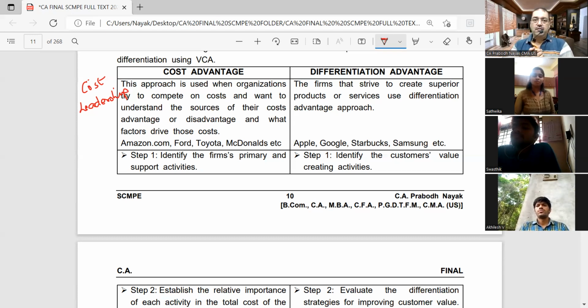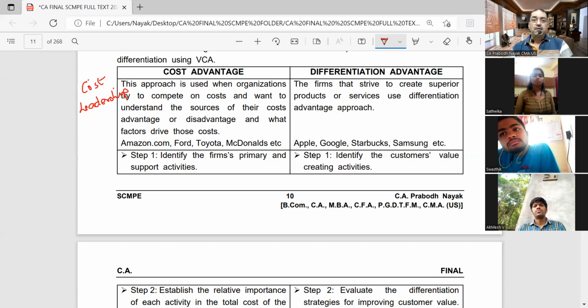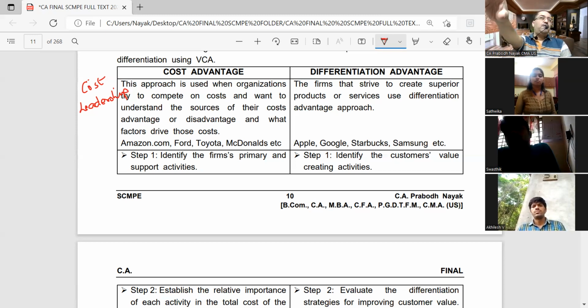Product differentiation. Now, when you're going to a supermarket to buy products, let us say you want to buy a soap. So you are going to a supermarket. When you go to the soap section, you find different brands of soaps all available over there. Lux is there, Hamam is there, Liril is there, Fiama is there, some international brands are there. But the customer goes and picks out one particular product on their own. Why? Because that is standing out in the entire crowd.